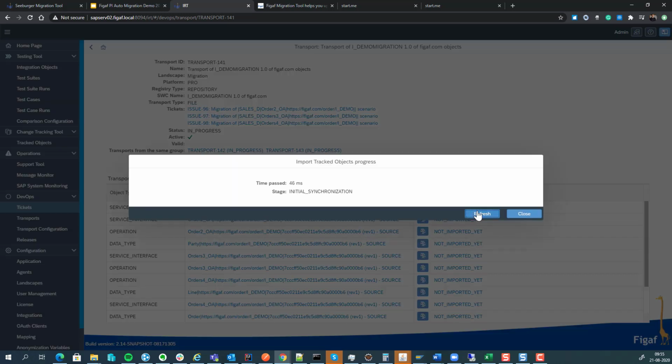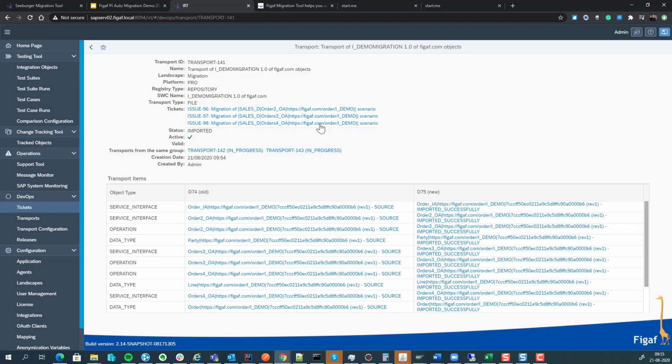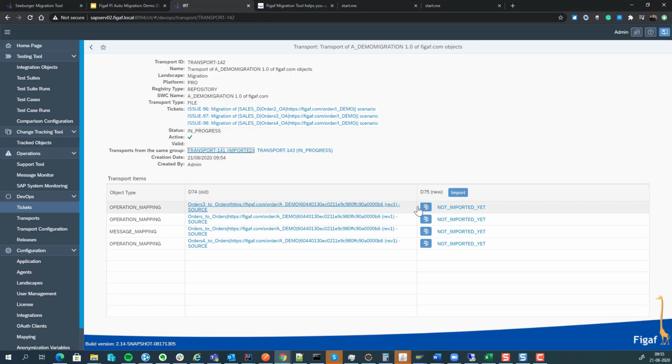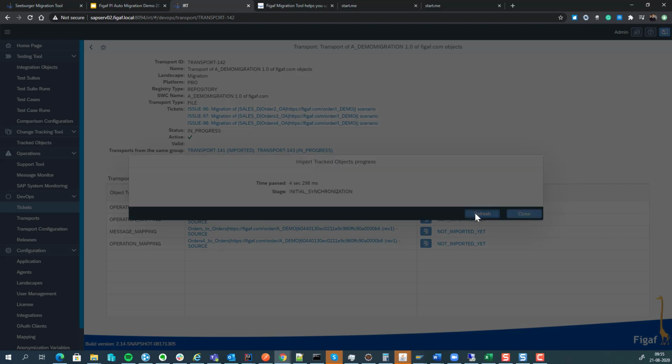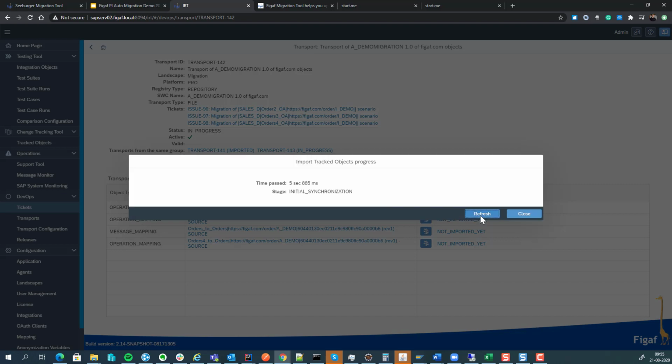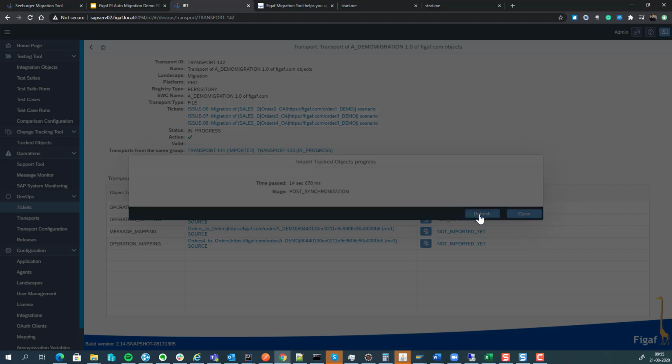So we select import, and this will then import these on our new development system. We will then take the next one, which is all our mappings and operation mappings that we obviously need to apply to it, and this also just takes a little while. And we need to get all the data afterwards, so we are sure everything is successful.